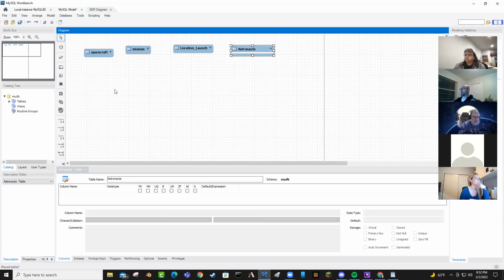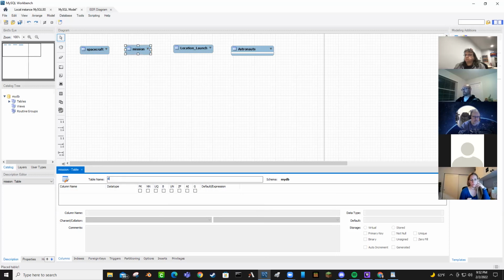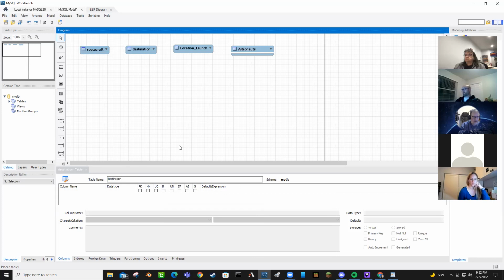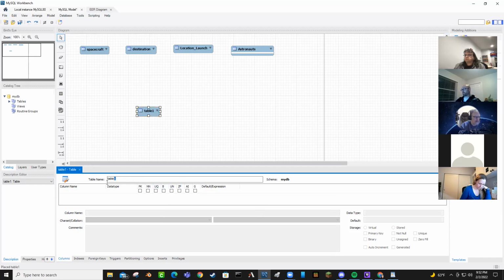Then we would need a table for which astronaut was on which mission. Let's call this destination for right now, because I'm not sure what we better call it. A destination. And then we'd have a missions table.